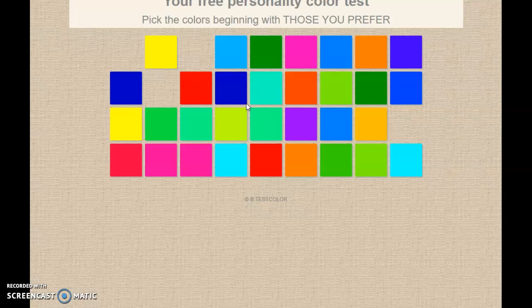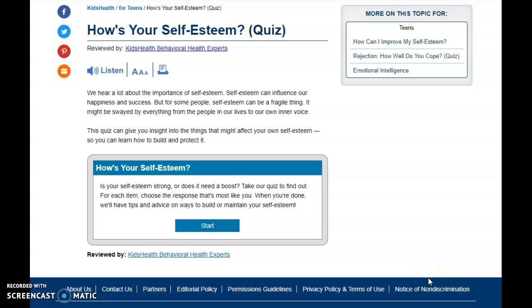And then it's going to give you a personality assessment based on that. There is a spot in the graphic organizer for you to respond to a couple questions. So I'd like you to use the information that you gathered from this test and complete the graphic organizer at that time. The final personality test that we're going to dive into is a self-esteem assessment.